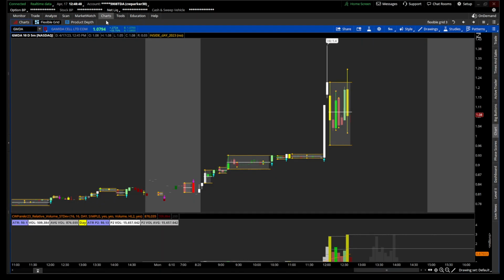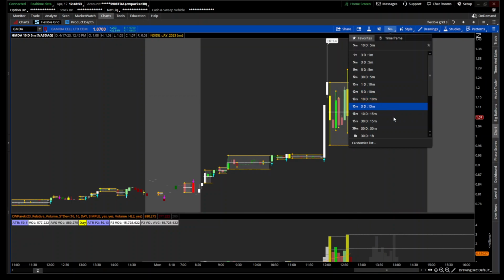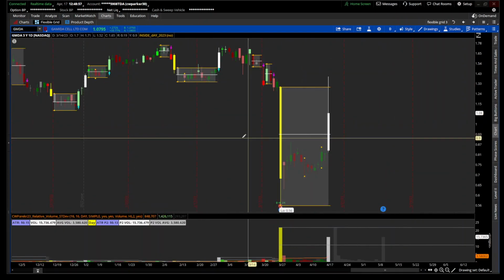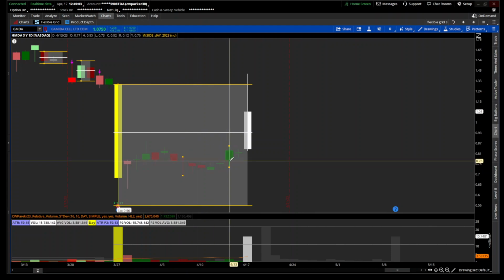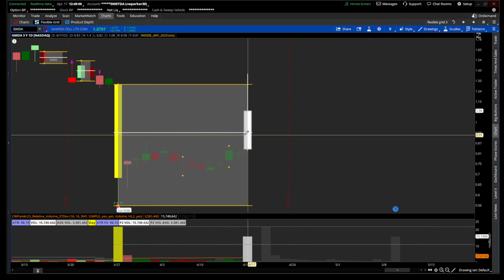Let's see. Didn't mean to do that. But it should be breaking out of a range. So it's trying to. So this is trade within a broader range. So here's some more inside days in there. But for the most part, this is volatile.